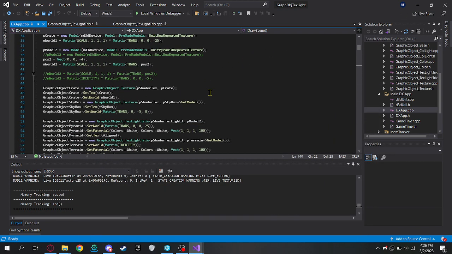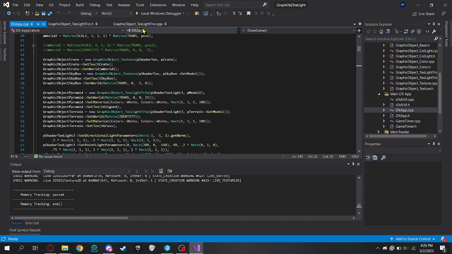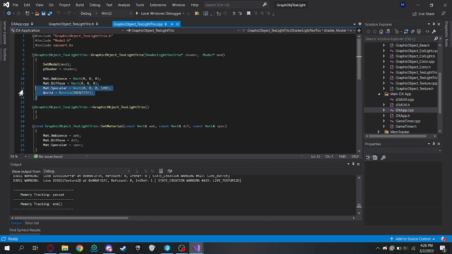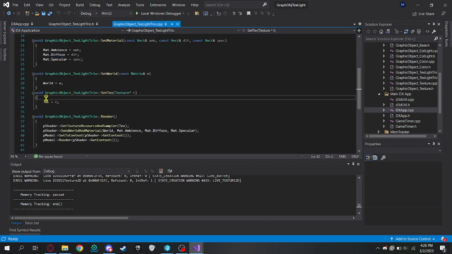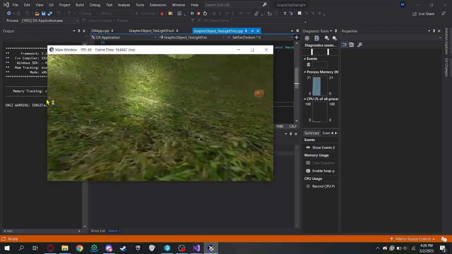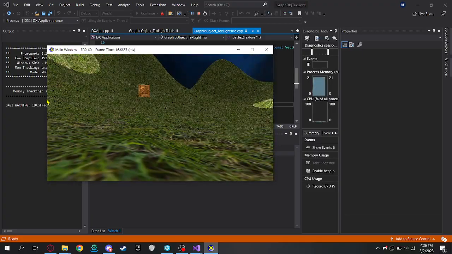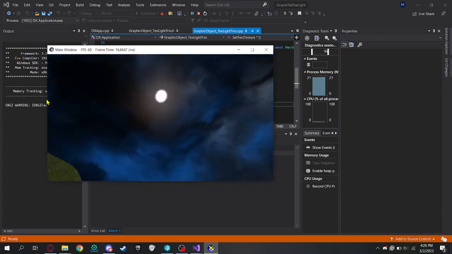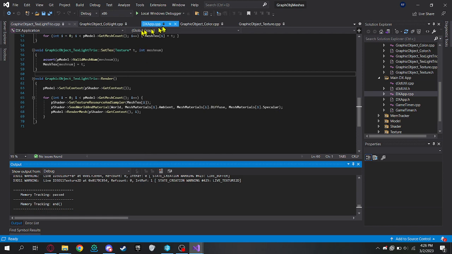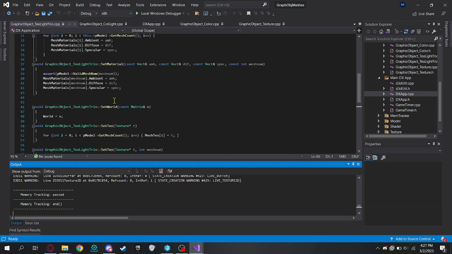Next up is to do texture and light. And for this one, I used multiple lights to showcase how they still work with graphic objects. This is just a combination of what we did with the other two. So now we set the resource sampler and the world material. So that means we're working with both a material and a texture. So when we run it, we got the pyramid and the terrain using the texture and the light, whereas this crate over here has a spotlight flying through it, and the skybox are just using textures, no lighting whatsoever.